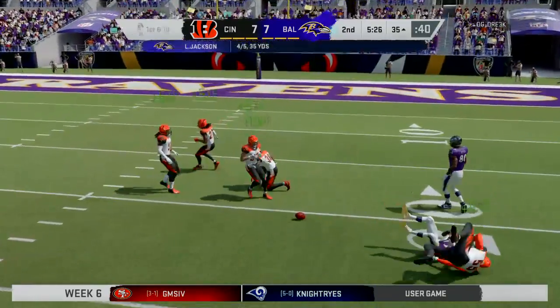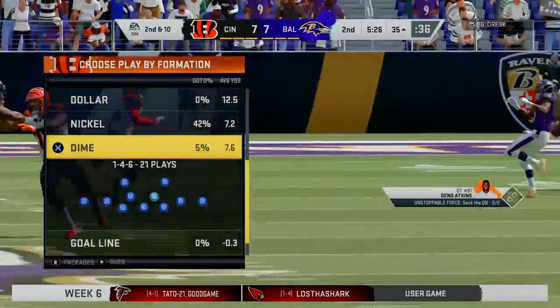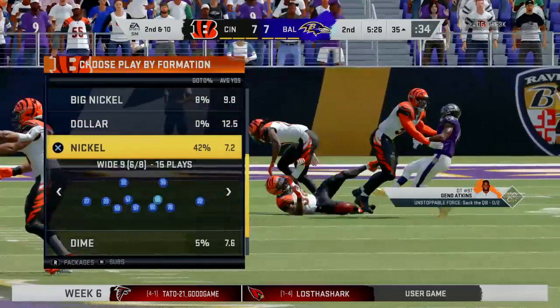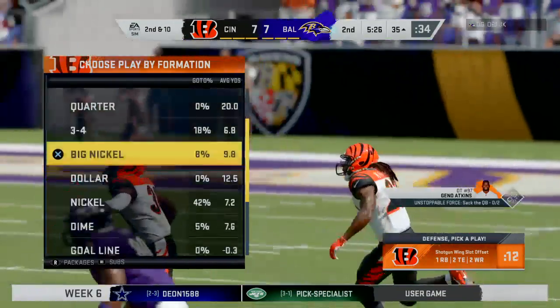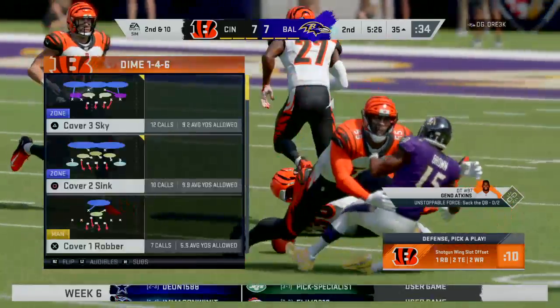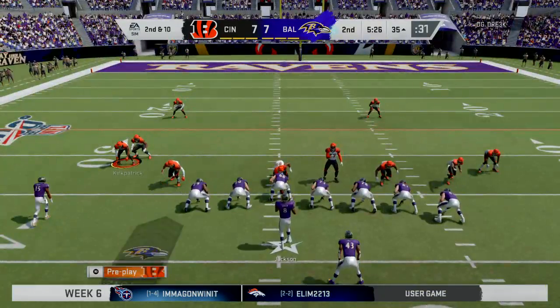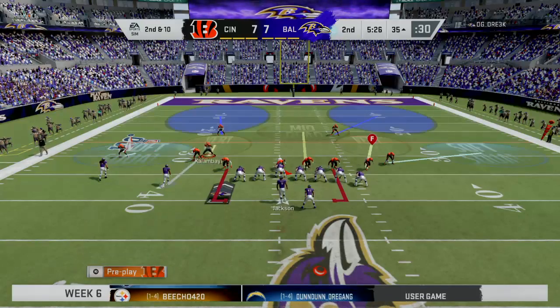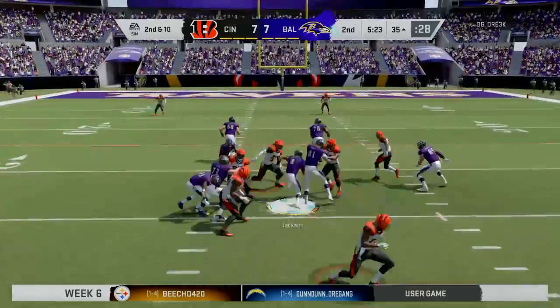And now a throw on first down there, but it's incomplete. Nice play there to force the incompletion. And to me, one thing's for sure. When you're the underdogs and you're playing on the road, you absolutely have to get takeaways. You've got to get the ball from them. Yeah, win that turnover battle, going to be key. They didn't get one there, but you get the feeling they keep making plays like that, they might just get a few. Yeah, once you get one, defensive teams think they come in bunches.